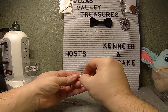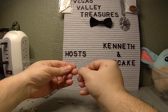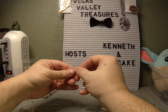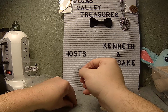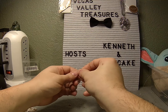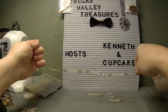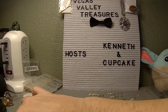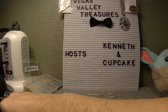I put the wrong bead on — let's get the correct beads, these white crystal cut beads. You're thinking to yourself, 'Kenneth's at it again, he broke something beautiful and now he's making it over again.' Well, sort of. It would have been nice to have had this as a complete piece I could sell as-is, but instead I'm going to put a little work into it and recreate the beautiful design that the original artist intended. Two beads, gold, smoky gold. And on this side, two beads, gold, smoky gold.